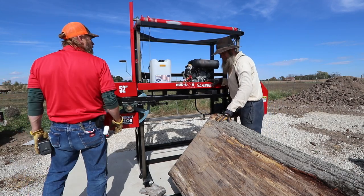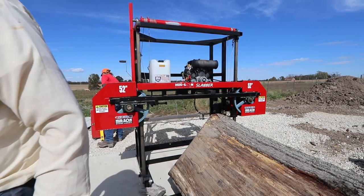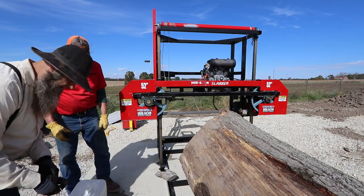For us, this is our home office with the sawmill. So this is where all the magic will happen. Well, out of 5 gallons, I think I got at least a good 3 in there.